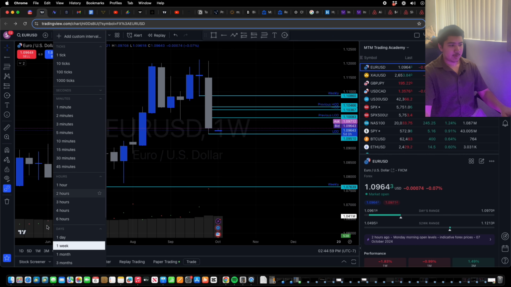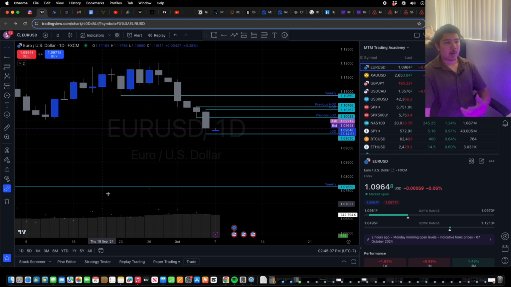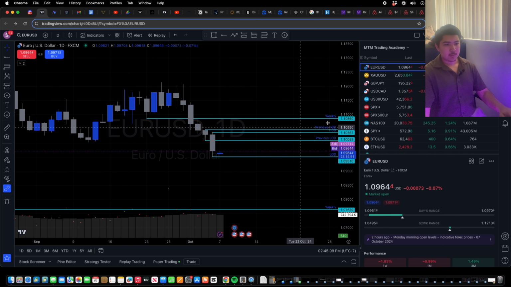So we are definitely looking at sells on Euro USD as the dollar gets stronger than the euro, right? This also has to do a little bit with fundamentals, right? Now that the Fed cut the rates, it's becoming more easy and more accessible for people to actually borrow and use the US dollar once again.